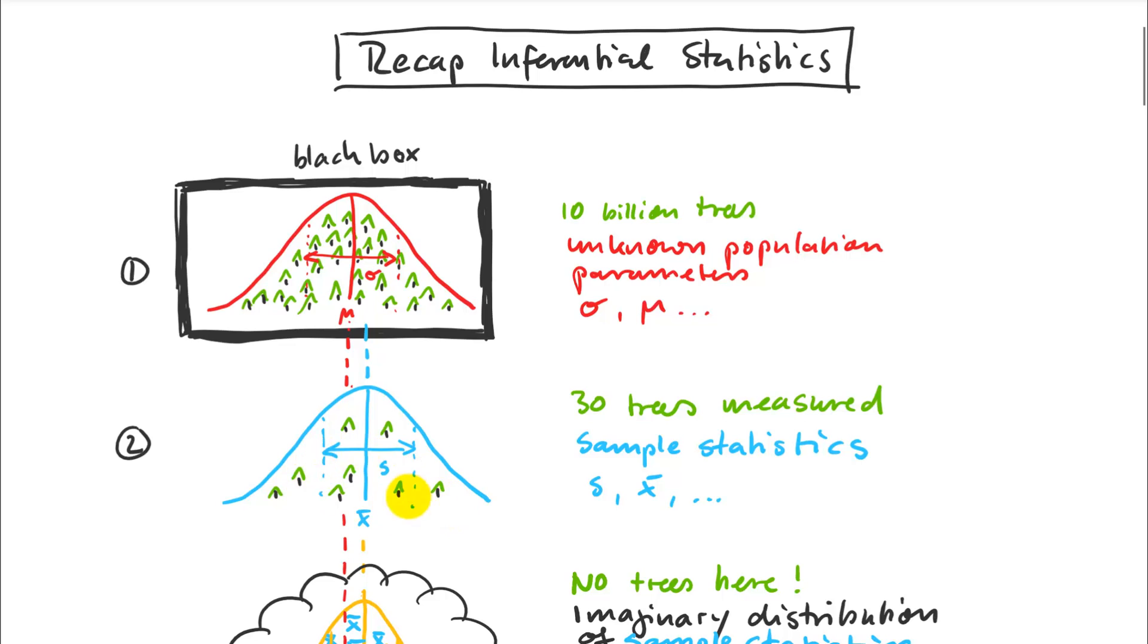There's no rule what the right sample size is. What you usually get after a while working in a field is what a good sample size is for your particular field and your particular question. The question is also a key determinator. Sometimes being 90% sure or even 80% sure about something, that's plenty. Then I don't need a big sample size. In other cases, I want to be 99.999% sure that I got something right, and then you do need very big sample sizes. It's driven by the degree of certainty as well. We're seeing it right now with vaccine tests. A vaccine efficiency test can be done with a sample size of 1,000, but a vaccine safety test needs to have 30,000 just because I need the high probabilities. Although it's the same study, different sample sizes are required for different questions.